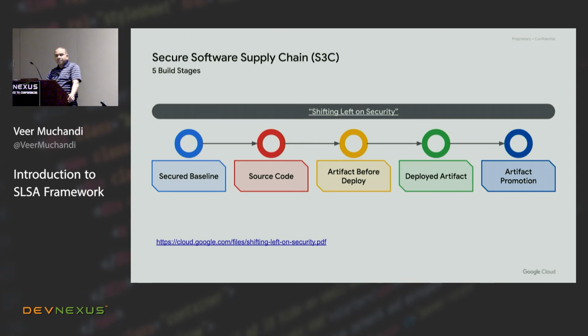So at every stage in your software supply chain, what all factors need to be taken care of and what all you need to implement in terms of supply chain security is something that we have built together as a hands-on workshop, right? It is not dependent on Google tools. You can apply it with any tools of your choice, but our tools are completely stitched together, so you don't need to go here and there, everything works seamlessly. But if you want to run this workshop, you can just learn the concepts through that workshop.